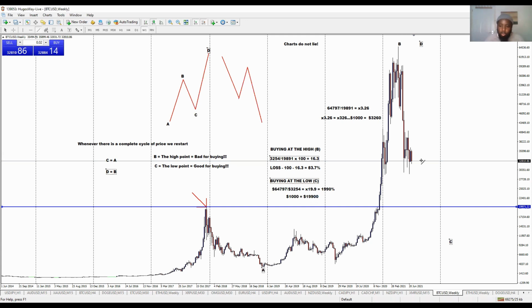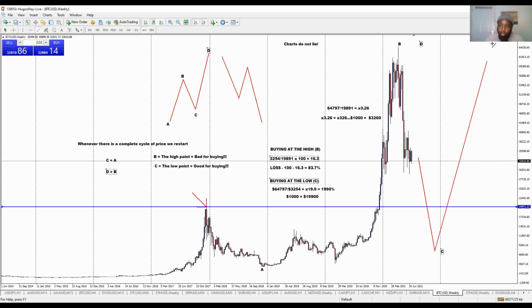Now, for those of you who've ever been confused as to why we have markings on the chart, it's just an extrapolation for the future as to where we believe the price is going to be. So we could use here as A, here is B. So we should expect the price to come back down here. And then from that point again, we should be buying.